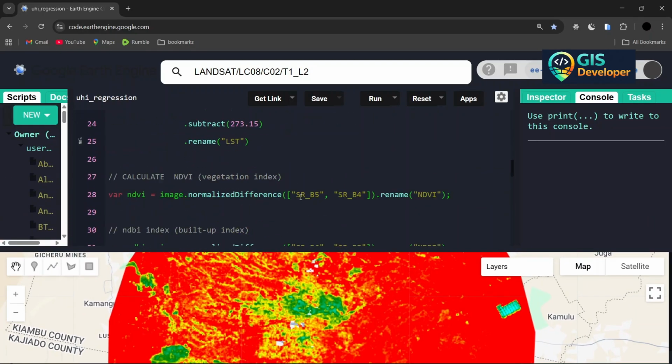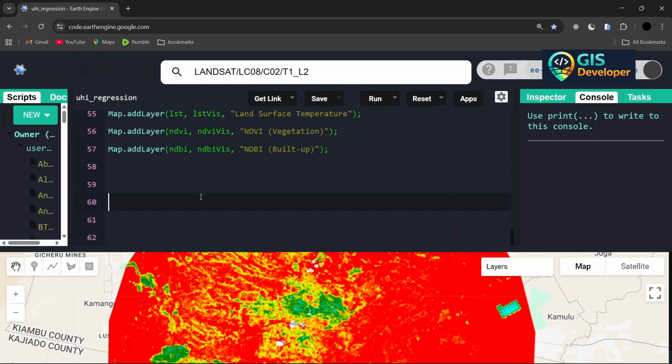Okay, so now down here we need to create a new comment down there. So we need to say sample pixels for analysis. As we prepare the data for statistical analysis, we need to combine the three layers, that is LST, NDVI, and NDBI, into a single multi-band image. Then we randomly sample 5,000 points, pixels. So you can choose the number of pixels that you like to get.